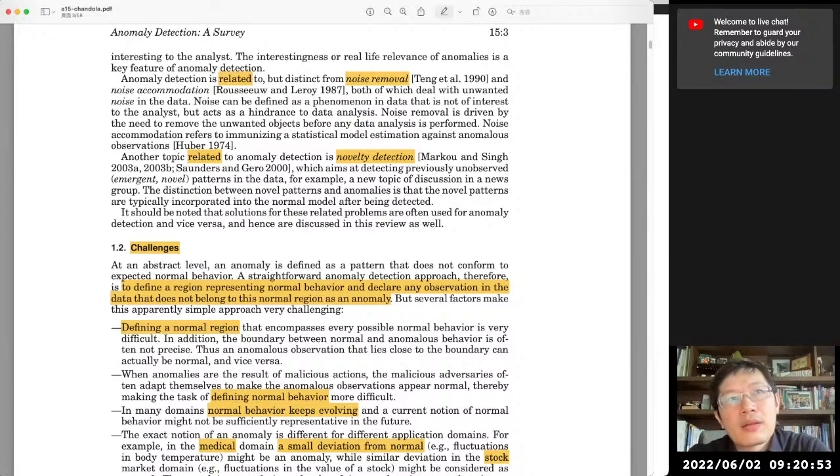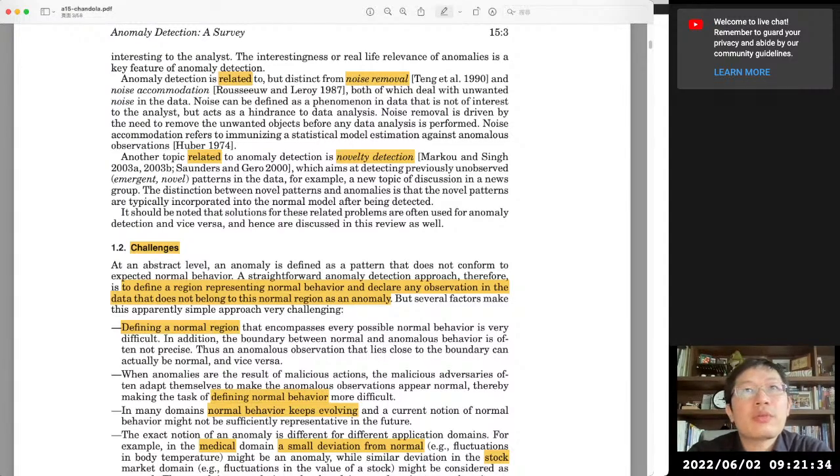There are some other related algorithms or techniques related to anomaly detection. For example, the first one is called noise removal. I think we have introduced some techniques about noise, in which we used the digital handwriting in our class, right? If you apply noise removal or denoising algorithms such as an autoencoder, they can remove the noise from the original dataset.